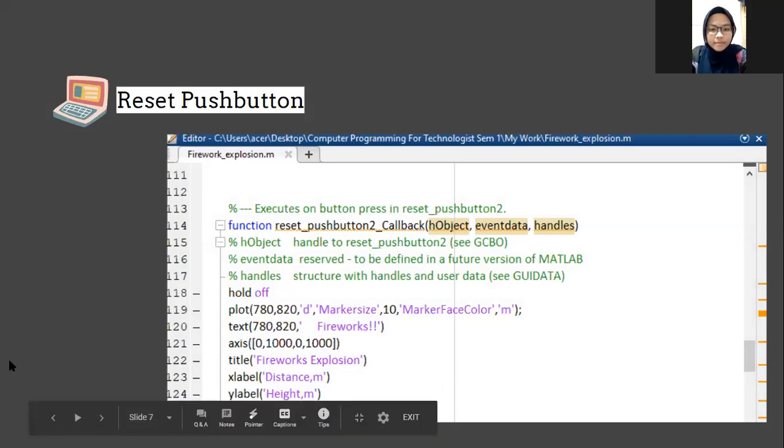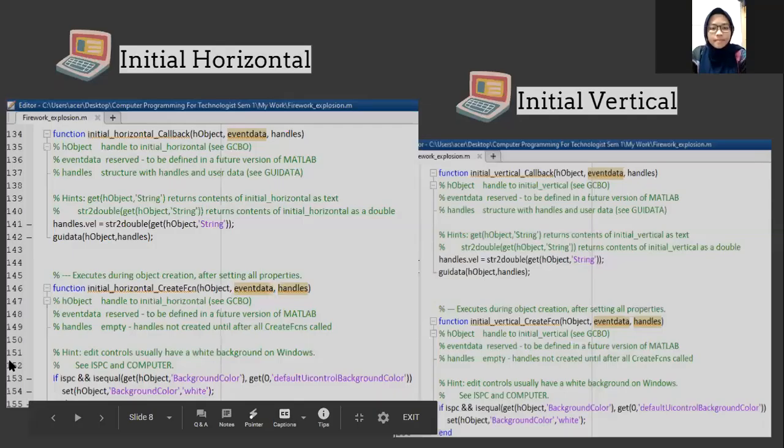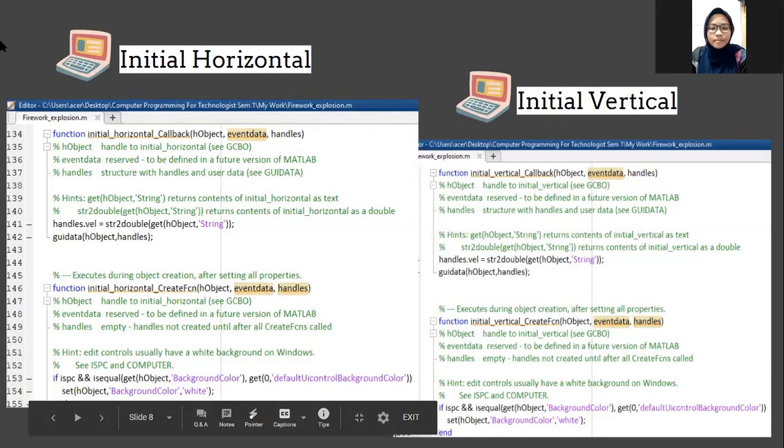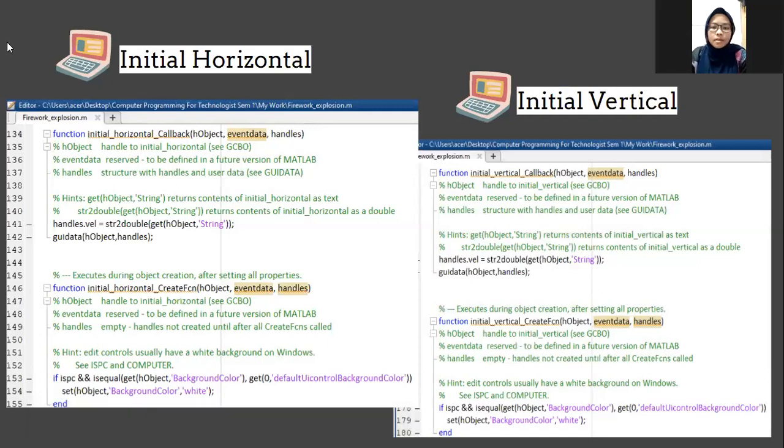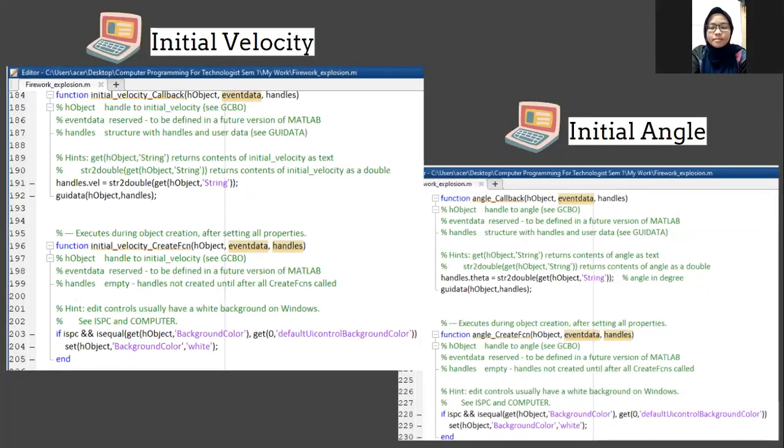Next. Okay, this is for the initial horizontal and the other is the initial vertical. Next. And these two codes are for initial velocity and initial angle.